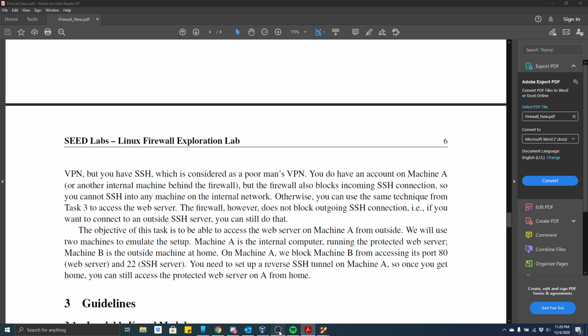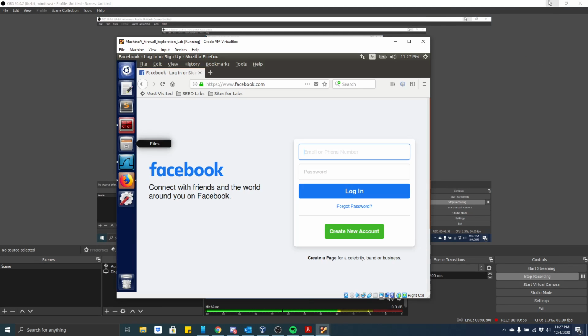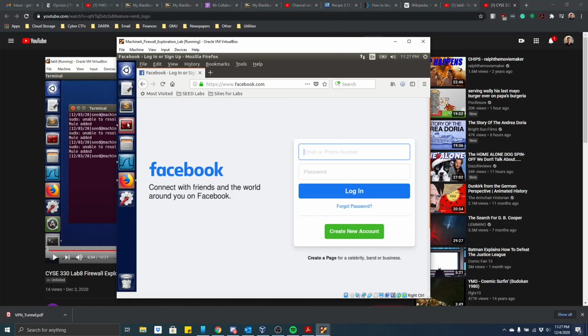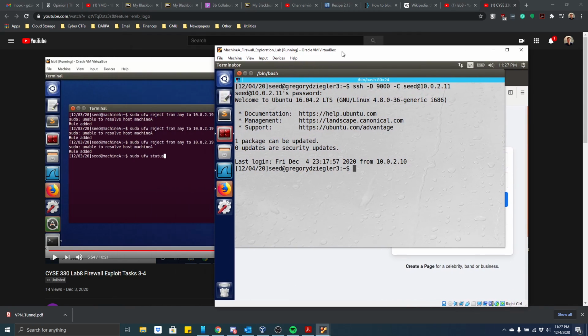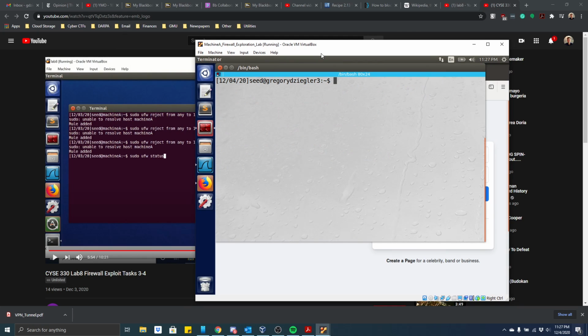Give me one moment while I try to figure this one out. All right, so now this is task 4 of this lab. So now I'm going to clear this, and I'm going to run through the actual terminal itself.